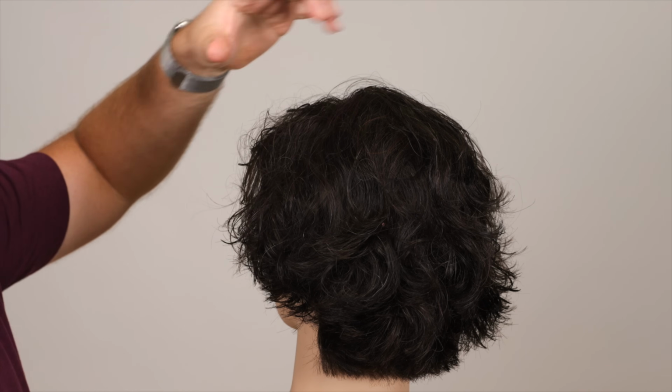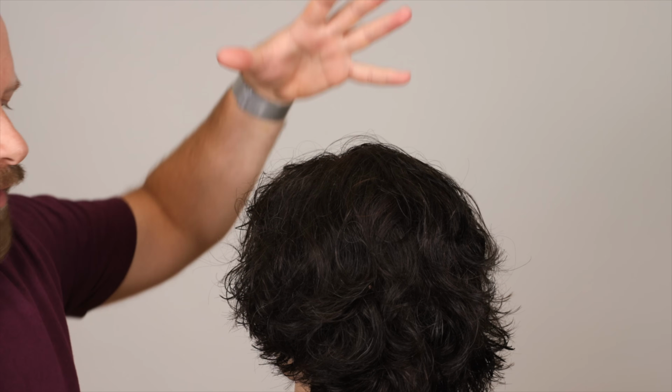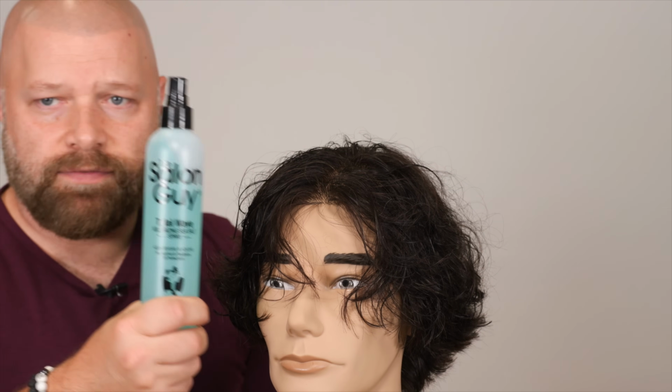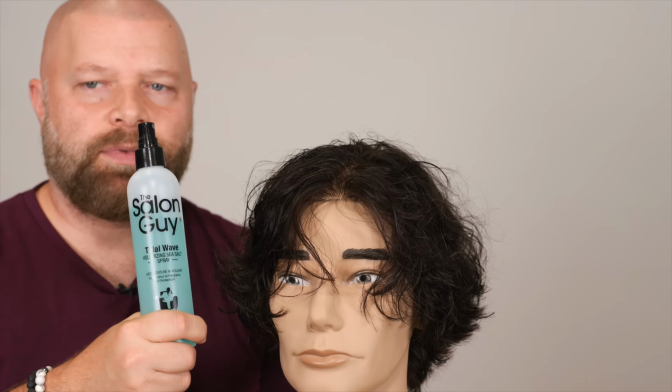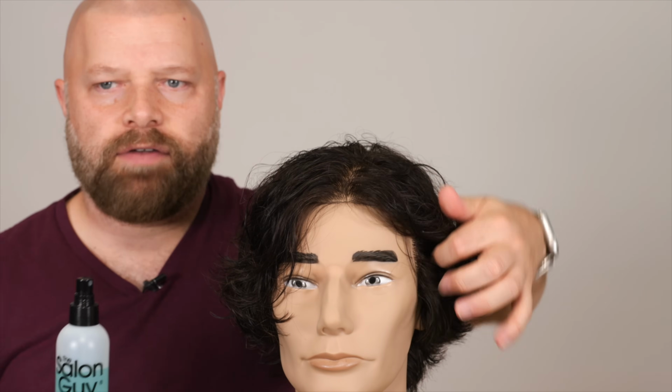And then what I finally did was held everything straight out in the middle, balanced out the layers so it's a perfect transition. I used my number one selling product for this, which I always recommend, Tidal Wave. Tidal Wave is really the ultimate sea salt spray to help you get just the right amount of texture, just the right amount of hold.